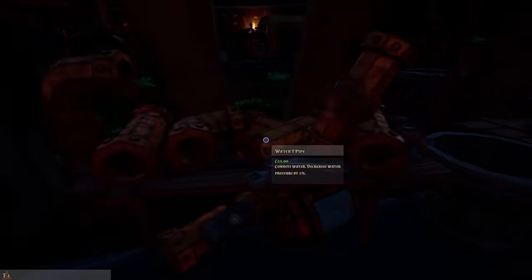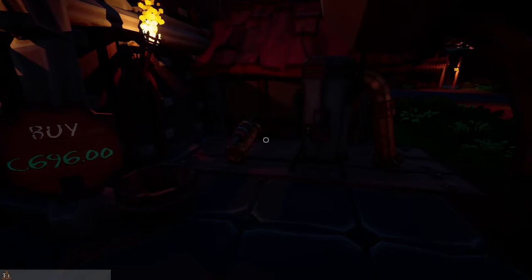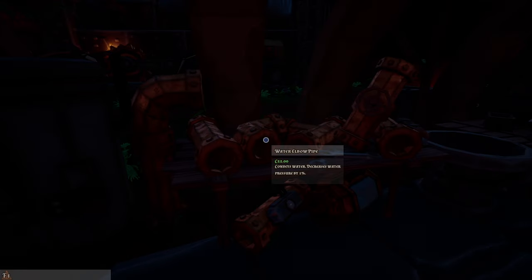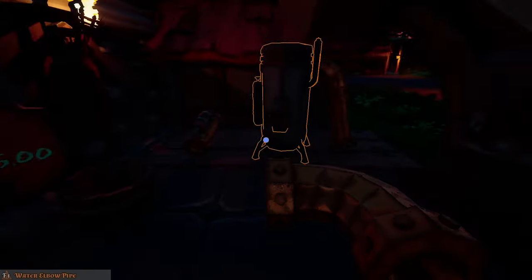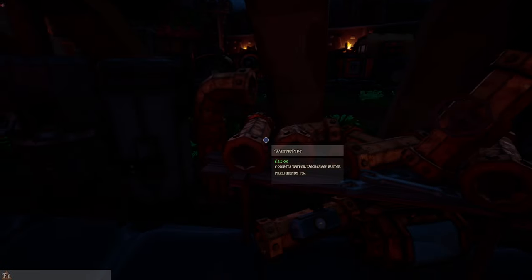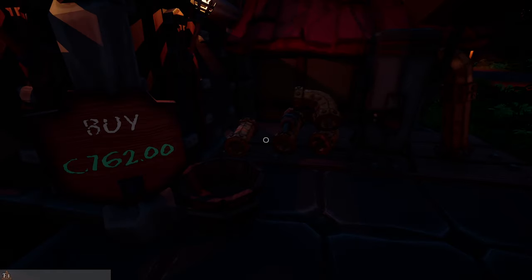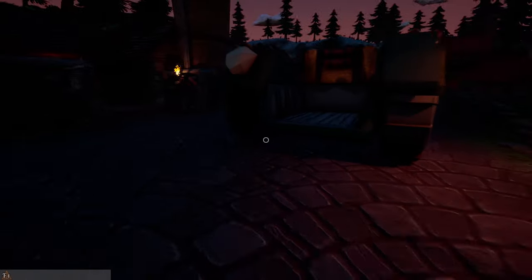Water pipe. We need to get it pretty close to where we're going to use it. Don't know how many of these we're going to need. Let's just say two of those, two elbows, just in case. Maybe about 1,000 gold I think we're going to need, which I can't remember how much we have back there.